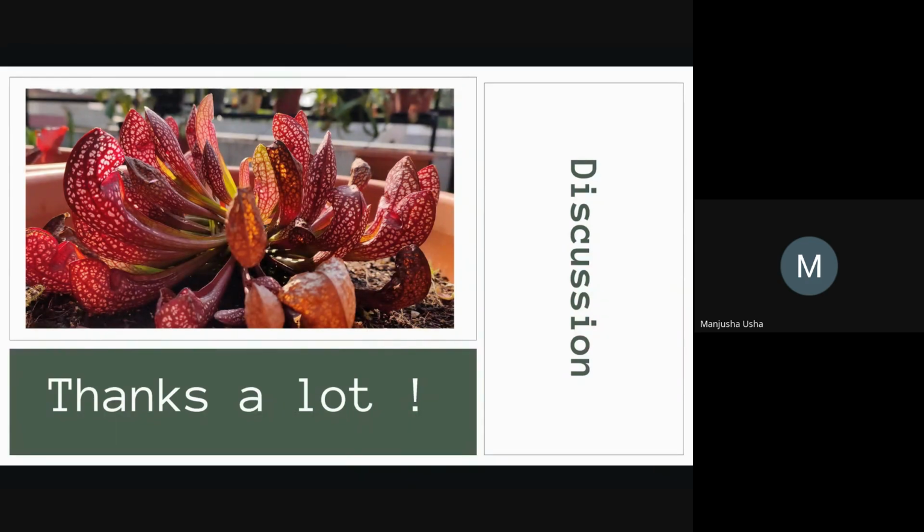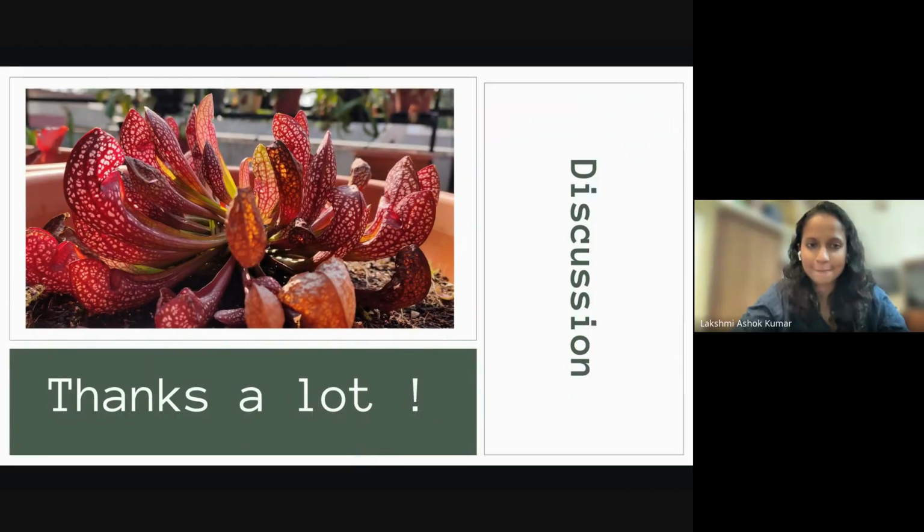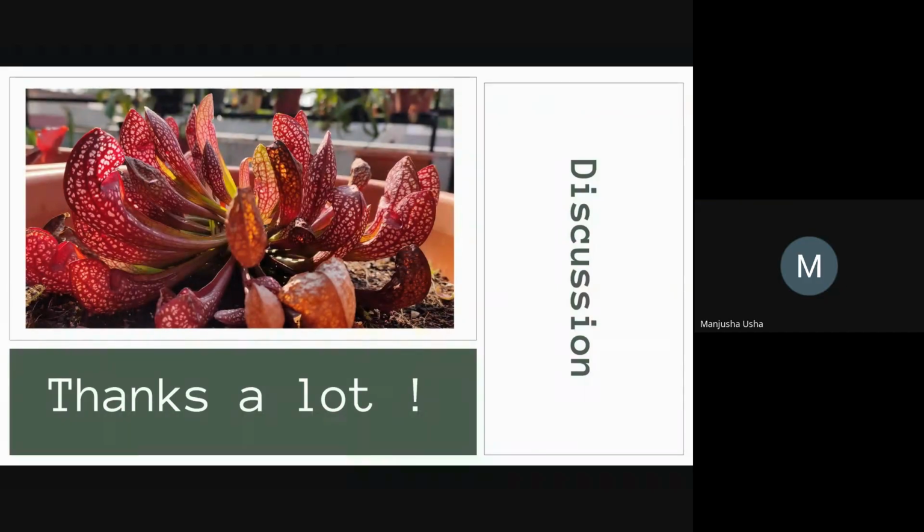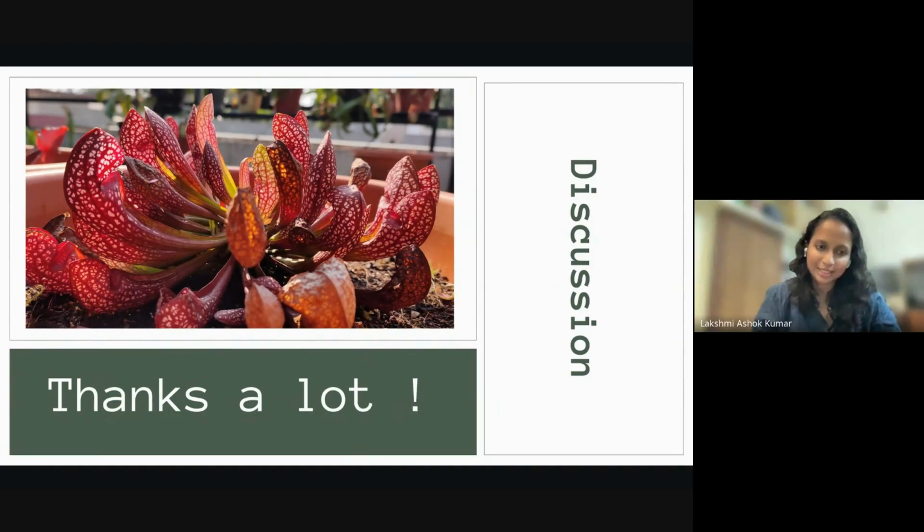My question is also about Venus flytrap. Of all the carnivorous plants that I've seen, this one is really amazing. We can actually see how fast the movement is. What's the exact mechanism of closing of the trap? Is it something similar to the thigmonasty that is shown by Mimosa, where the turgor pressure changes? Is it similar to that?